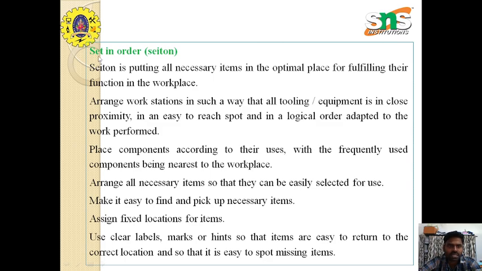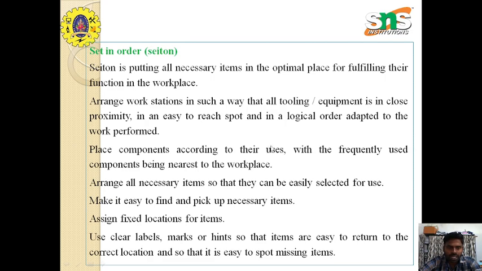The next one is Set in order. Once you have removed all the unnecessary material, for the remaining material you have to set an order in which to keep it in the workplace. So arrange the workstation in such a way that all tooling and equipment are in close proximity, in an easy to reach spot, and in a logical order adapted to the work performed.